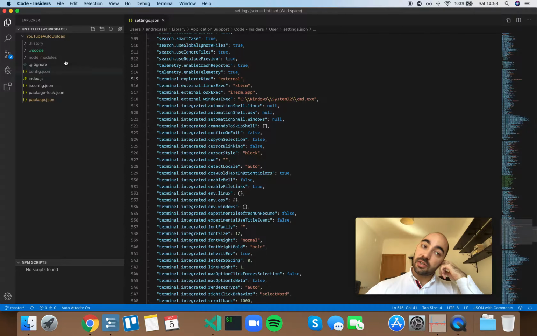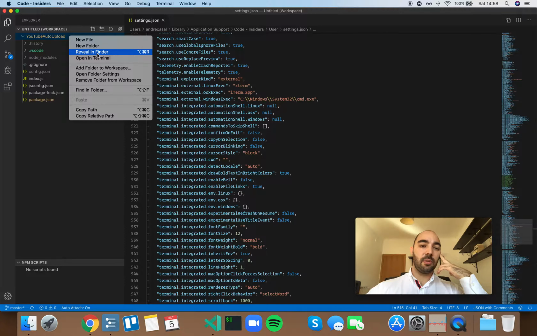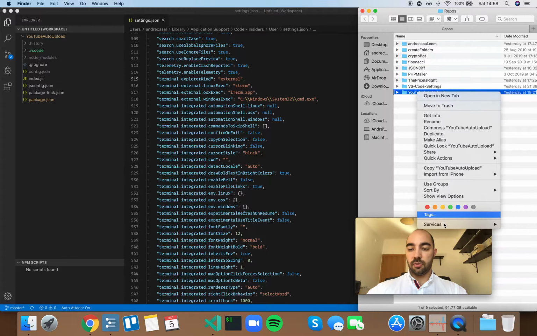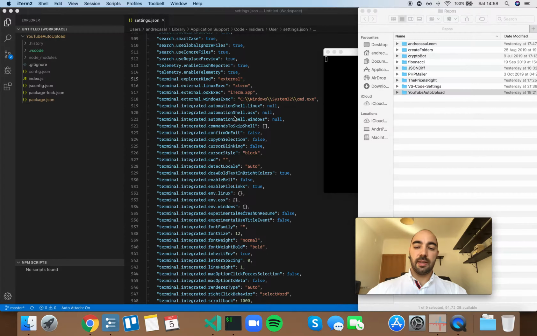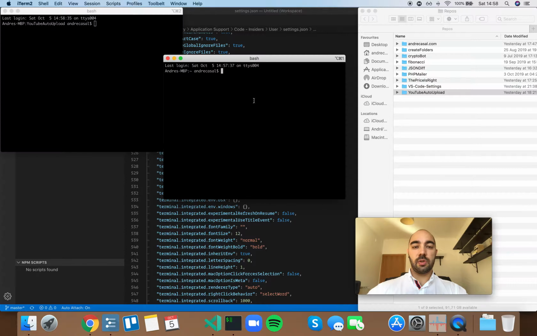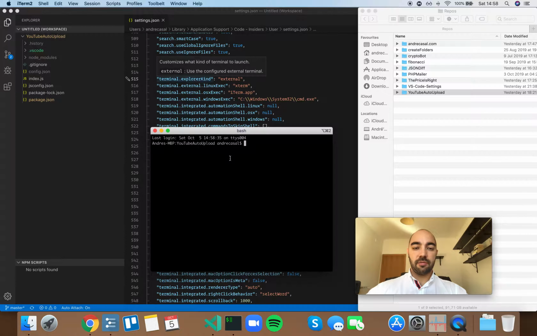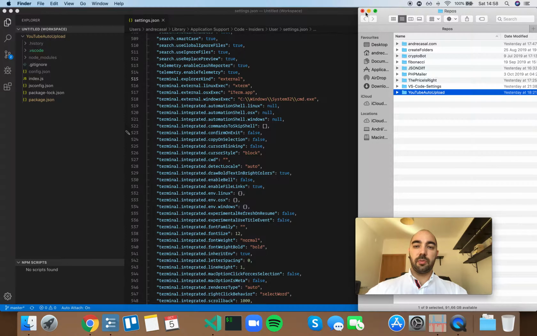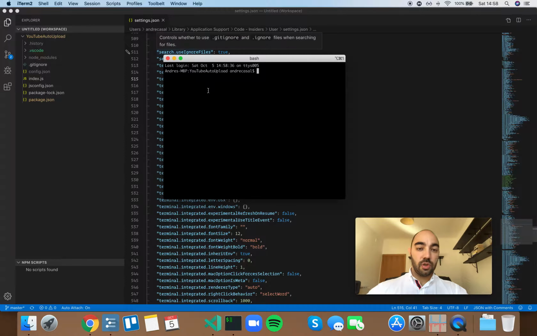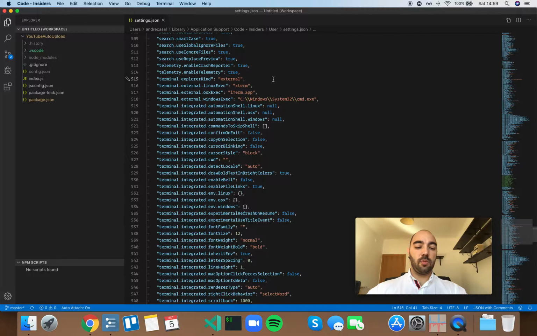get to. Now the external one, at least in macOS, if you didn't have this option, you would have to do something like this. Reveal in Finder, and then you would right click the folder, go to Services, and open Terminal or iTerm2, right? And then you would have the terminal. And when you do that, it opens one extra window sometimes. Don't know why. But then you would be on that folder in the terminal, which is a bit cumbersome. I would rather just do that. Much easier. So I'm going to leave this option with external.